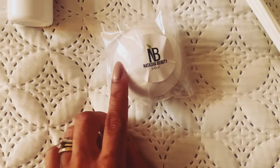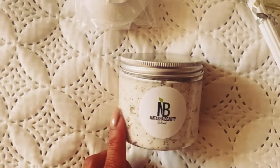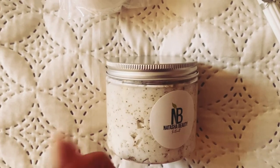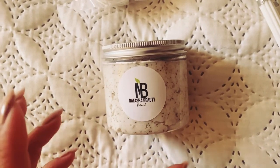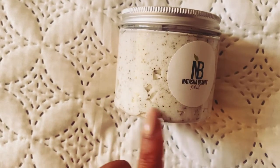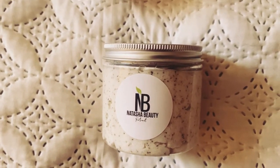And to go with the bath bomb, we've also got another product that's amazing in the bath. This is a body scrub. It's the exact same scent, so we've got coconut and mango with the musk as well. This has got the apricot oil in, and it makes your skin so, so soft. You've got the strawberry seeds in here as well, so it's all natural. Strawberry seeds are really amazing to boost circulation and get rid of all the dead skin. It's great on cellulite and stretch marks and things like that.